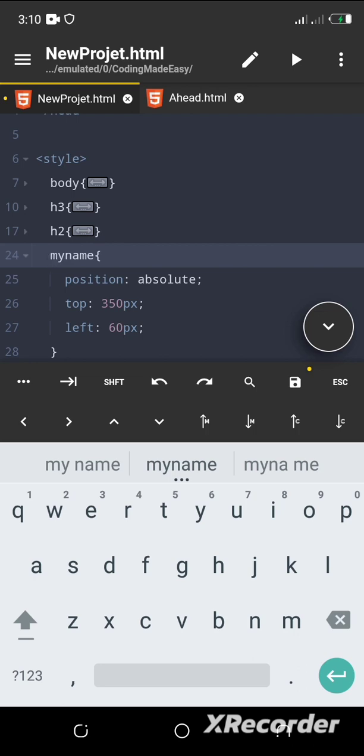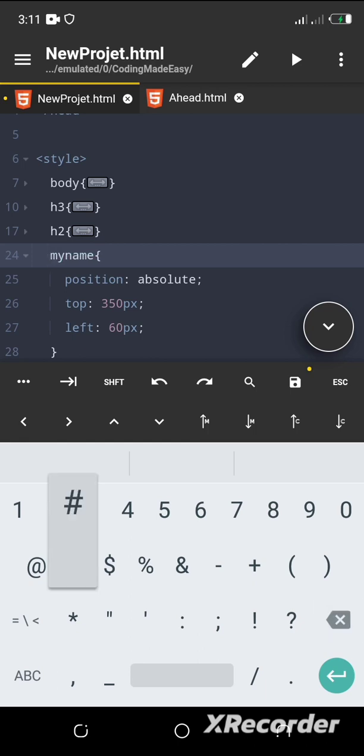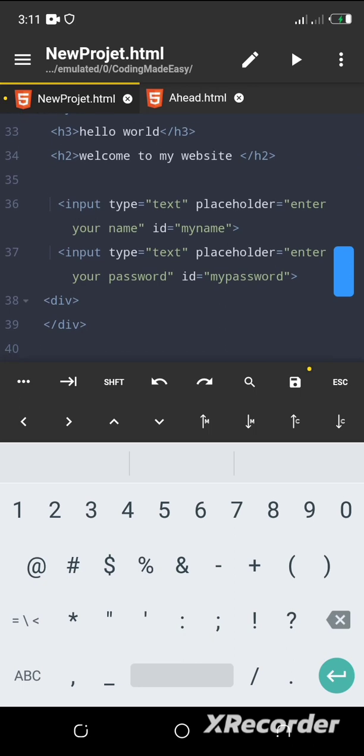By default, the way every text editor is created, there is no element named my name. So we have to tell it that this is an ID, or if it's a class, you can put it under a class. If it's a class, you say dot. If it's an ID, you say hash. So for this case, because it's an ID, we gave it, not a class.